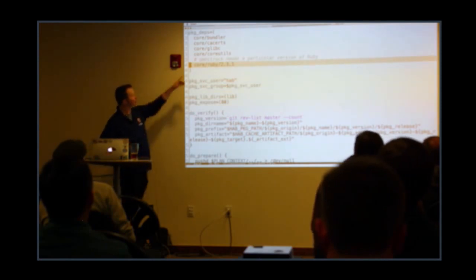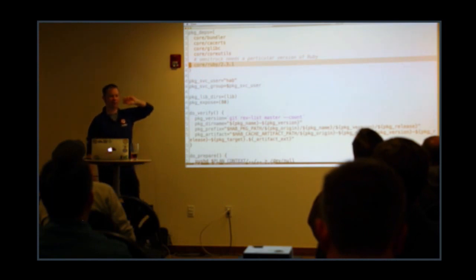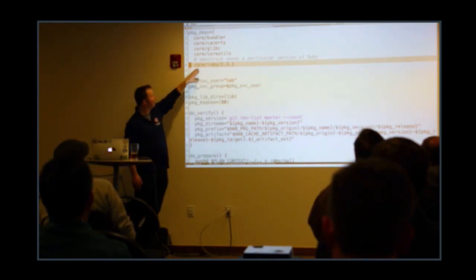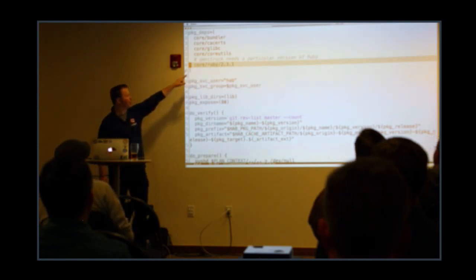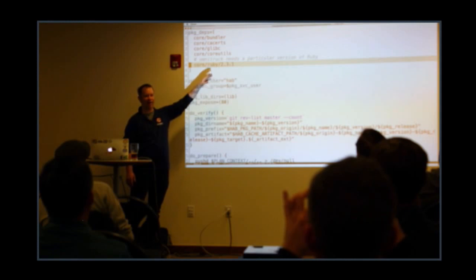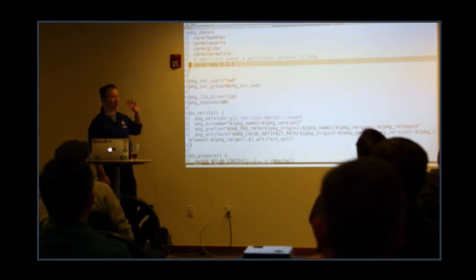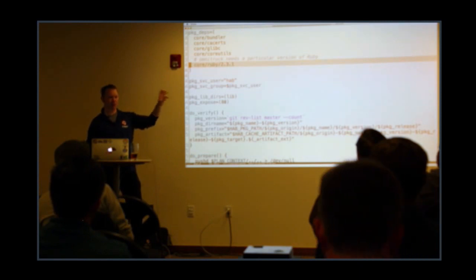Now note that these other package dependencies don't have a version specified. We're just going to get whatever the latest version is. God help us. But this one, we need specifically core Ruby 2.3.1. I could also say / and then one of those releases, the 2016 timestamp on there if I needed to get that specific as to which version of Ruby.